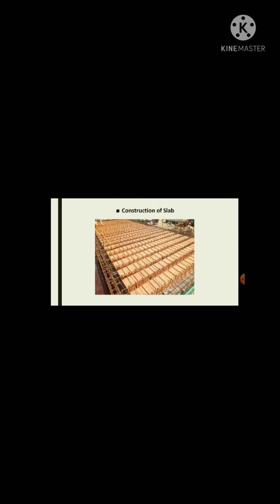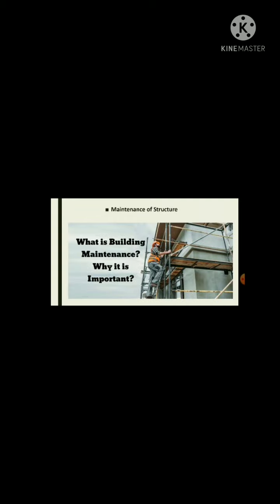Then construction of slab. I learned about construction of slab: the main important things about slab, how to construct a slab, the process of construction of slab, and important tasks during the construction of slab. I learned the whole process of construction of slab inside. Mainly I learned about masonry construction on site, that is, types of bonds, how to make masonry construction, and important things during masonry construction. I learned all this during the site visit.